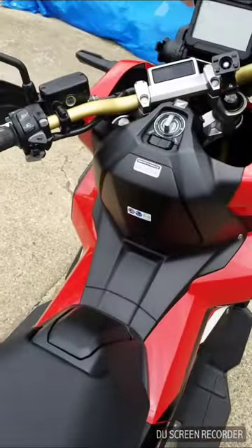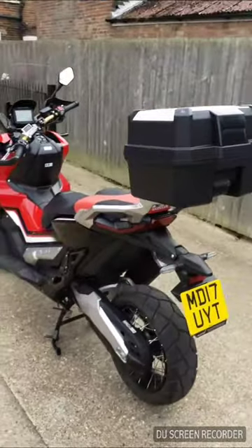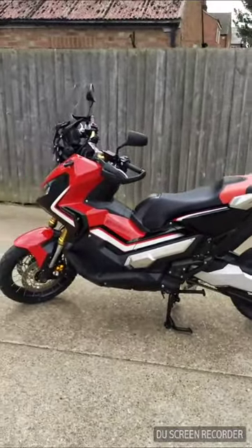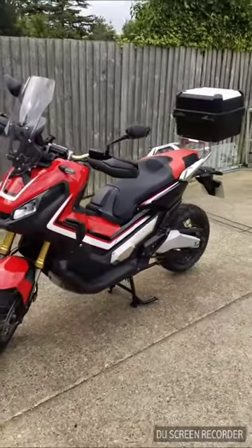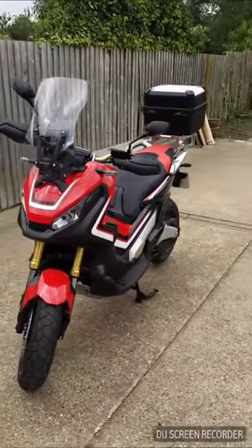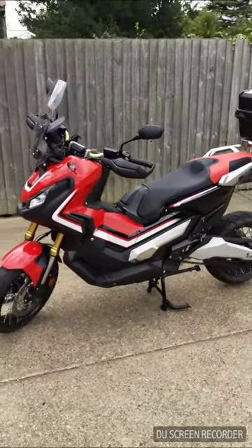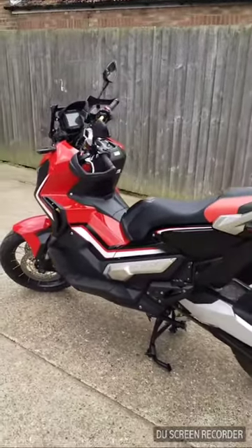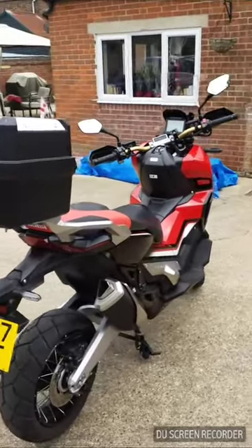Generally, I absolutely love this bike - it's something I've been waiting for a long time. I've heard people saying who's it aimed at, what's the point - if you're going to spend this sort of money, why not buy an Africa Twin, a Triumph, or even a BMW? But the bottom line is maybe you don't want a traditional bike. I've always been a scooter person by heart but I like the ability to take it down whatever path or road I want. I'm not kidding myself - this isn't an adventure bike, I wouldn't ride it across the Sahara Desert. But would I go touring on it? Absolutely. You could load this bike up with luggage, it's got a powerful engine, it'll go all day, it's comfortable - no problem going anywhere. I'm planning to use it over the next couple of years to go all over Europe - that's if they still let us in after Brexit.